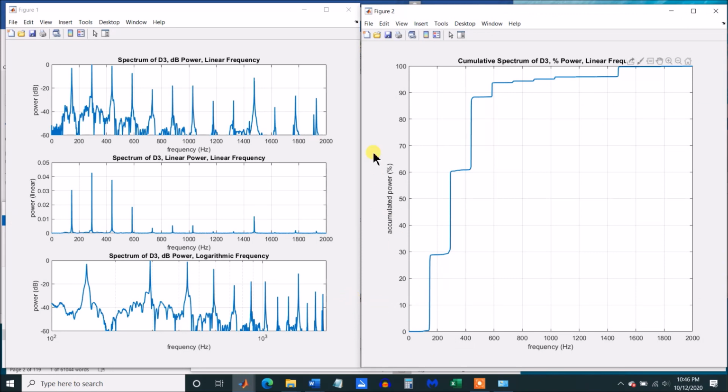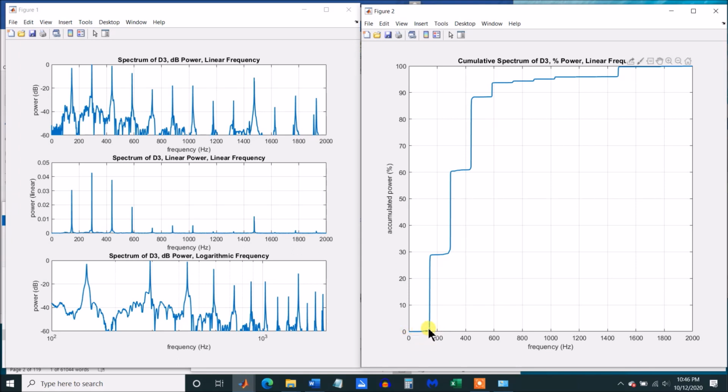Now here's the cumulative line spectrum, and it will come from this particular way of plotting, this middle one. You calculate it by starting out at zero frequency, and you move along with increasing frequency, and as you move along, you add up the power at each frequency. You accumulate it. So here, for example, I'm going to accumulate a lot. Then for a while, I'm not going to accumulate much at all. Over here, start out, zero frequency, start moving along. And you can see there's not much accumulated.